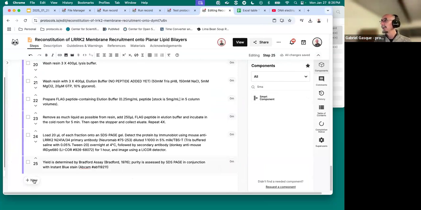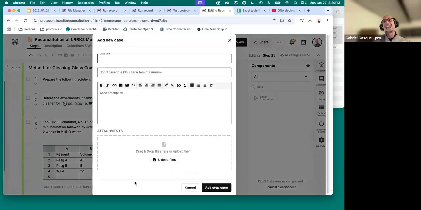So I can keep adding steps, but in this case, what I'm going to add is what we call a step case. The step case allows you to bifurcate your protocol in different conditions. Let's say that this is a protocol that can be applied to either lung or heart tissue, and the conditions for each of those tissues is different.